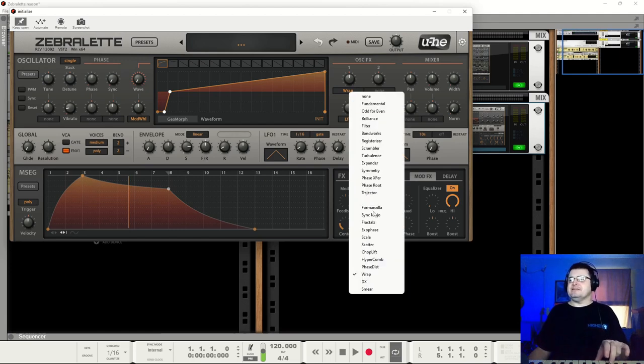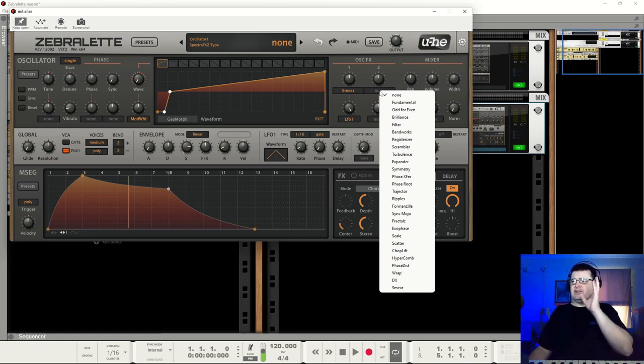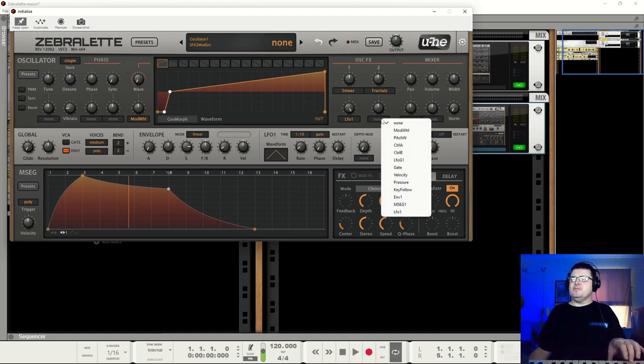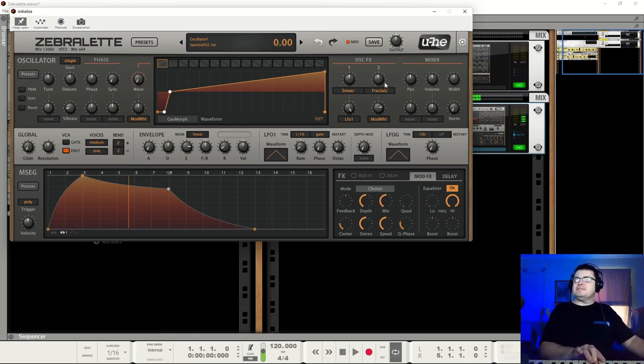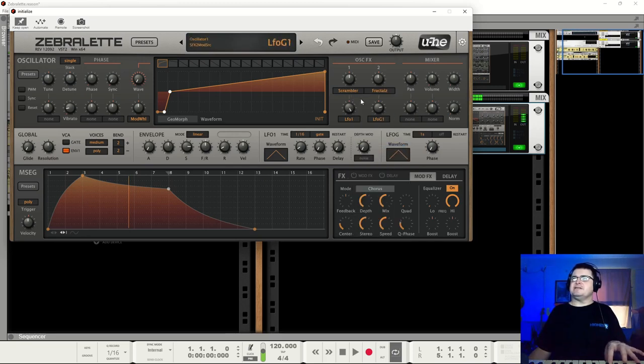Cool. So it's obviously wrapping things from one place to another. Probably nice on analogy style sounds. It seems to move things around. Now you've got a second slot to do exactly the same thing again. So what's happening in one situation will affect what happens in the next situation. So if we have a pair of these moving, then we are going to get pretty interesting results.